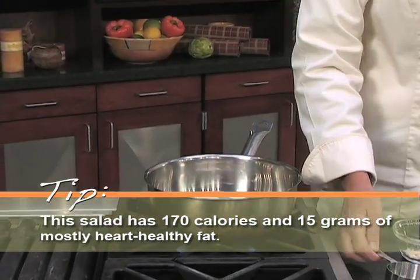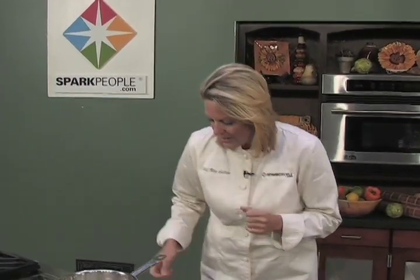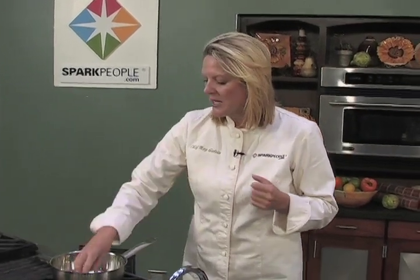So it's a great way to get some vegetables, fruit, and nuts in your meal, which we know is so important to eat throughout the day to fill yourself up on those items so you don't fill yourself up on the bad items. So what I'm doing right now, I love to show techniques. And one little technique I want to show you right now is toasting some almonds.